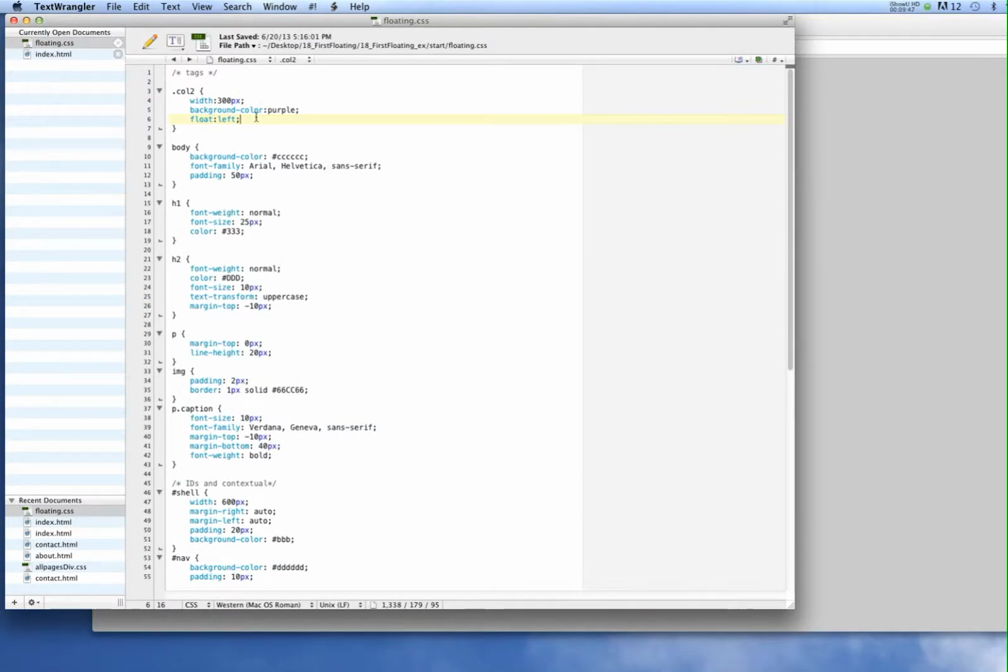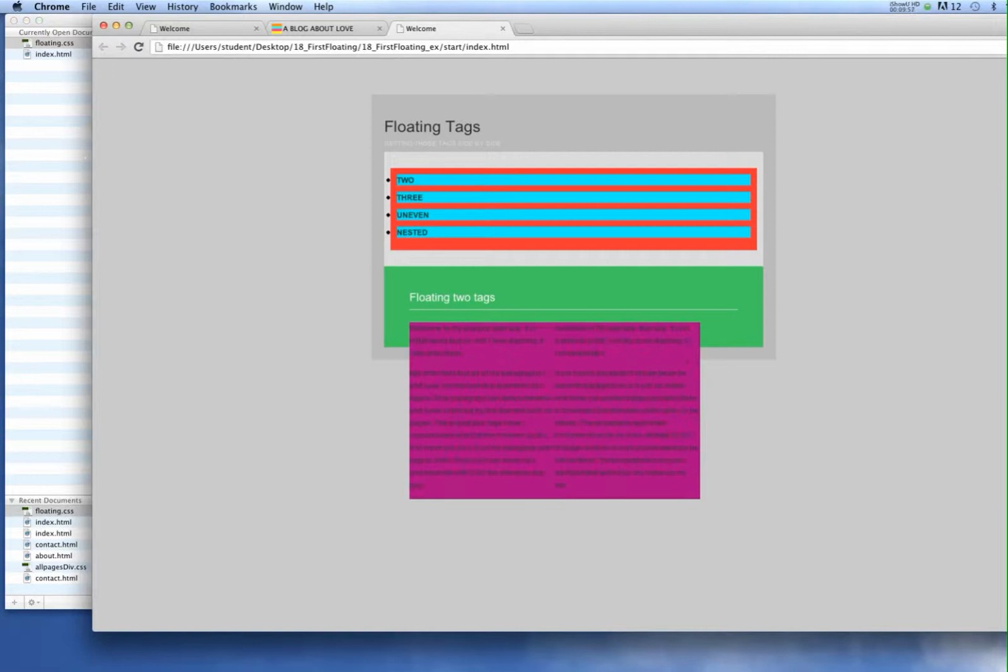They're a little too wide. So I'm going to say 230. Alright, now they float side by side. This is where a lot of folks get tripped up. See what happened to the green parent? Hold up. Collapsed. So this is one of the features of floating elements.